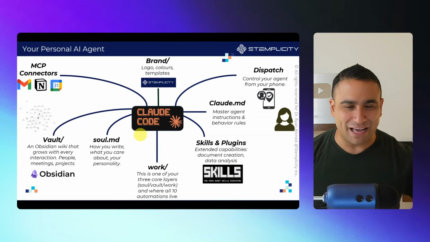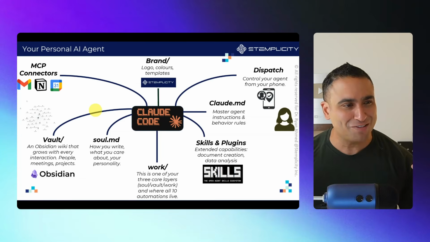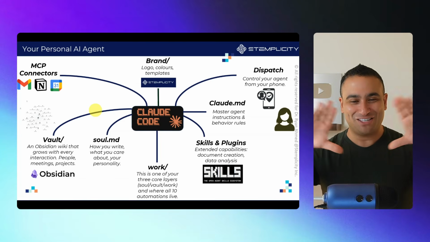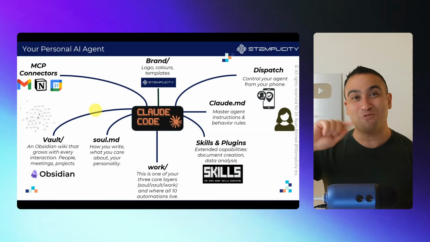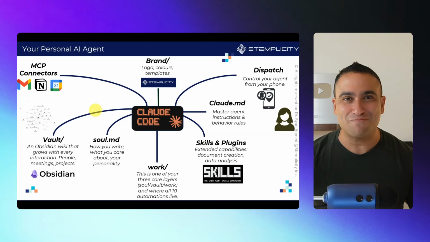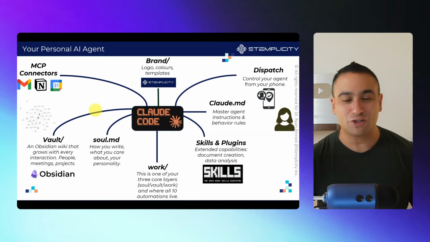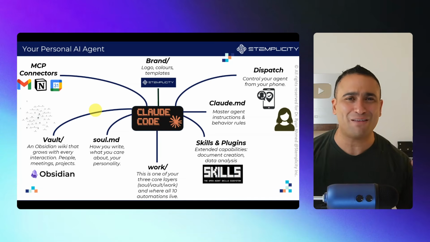And I'm going to cover all of that in great detail, but this is simply the architecture of our personal AI agent. And I would say, please just take a screenshot of that, just keep it, because when we go back and we're going to open Claude Code, I'm going to refer to all of these basically together, and we'll learn how to fill out the soul.md, how to structure the vault, Claude.md, and so on. It's going to be incredibly fun.